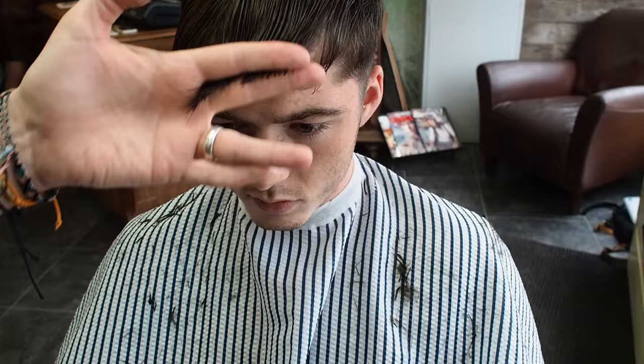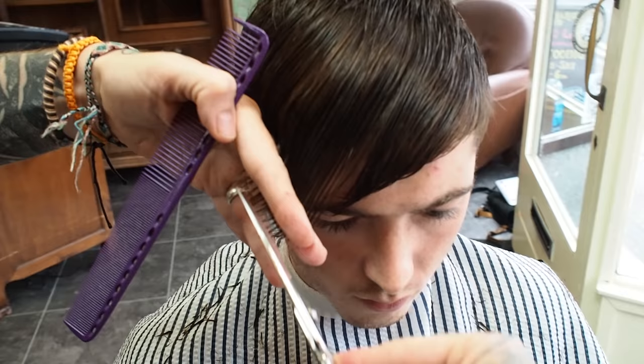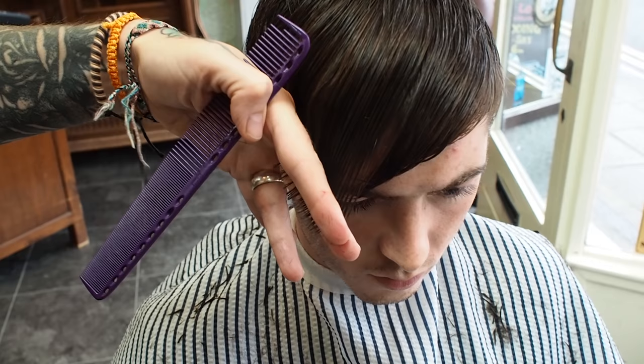Right, so I'm going to keep this little corner bit for now. Just take a tiny bit of the edge off. And then you notice I'm holding my scissors and my fingers that way. That's the direction I want the hair to fall in. When I let go, that's the direction the hair falls in.